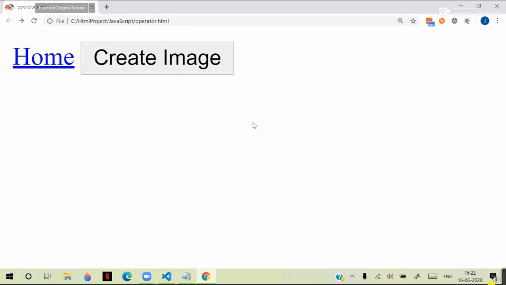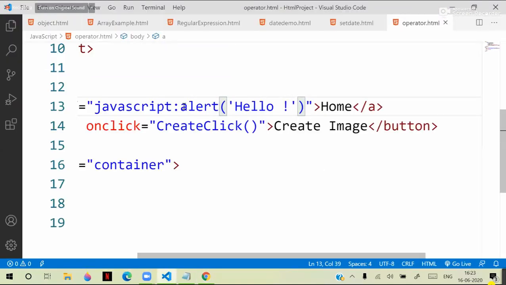The intention of the void operator is to indicate that it is not returning anything. Generally we use this mostly for functions. You can put some values also, but you have to write the complete hierarchy. Suppose you can directly keep that void. So void means it is not returning anything.